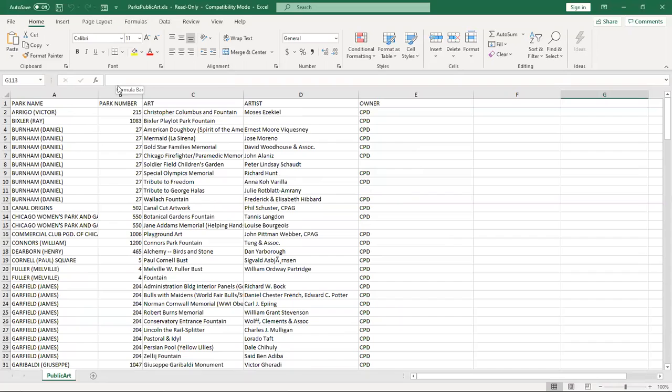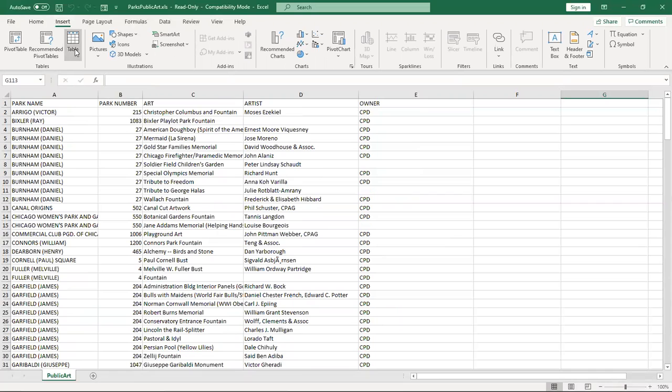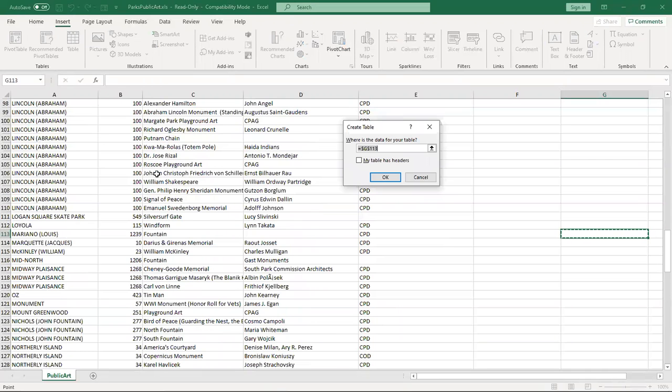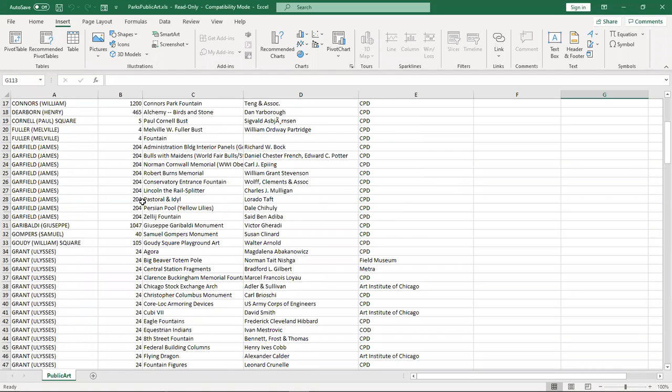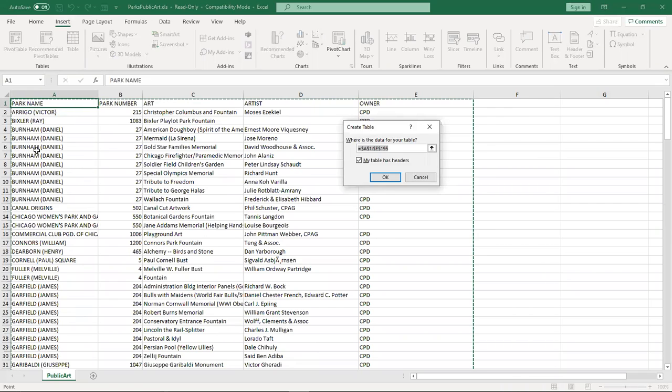Pretty much for all the stuff that you're going to want to do, the first step is going to be this. You're going to want to go to Insert. You're going to want to choose the option Table. Let's see. Would help if I put my cursor in the right place. So let's go over here to where the actual data is. Let's try this again. So we're going to do Insert, and then we're going to do Table.